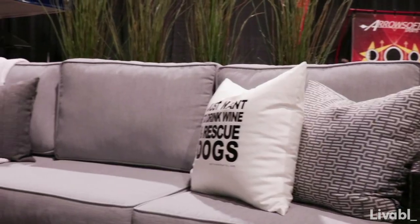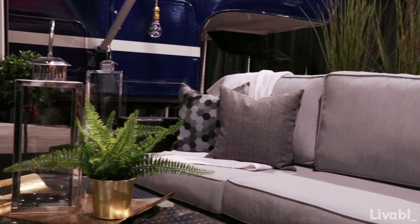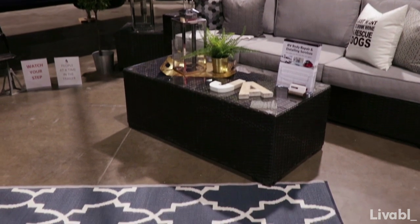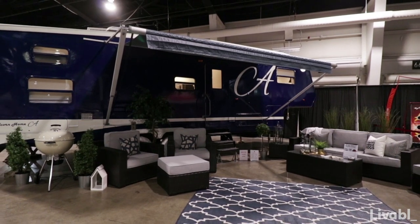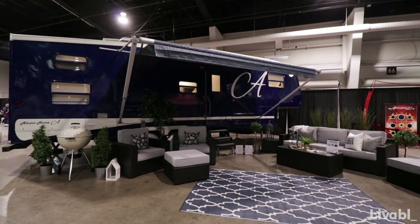I have to plug my own outdoor pillow line — the whole thing is you need items that are washable. You want stylish fabrics but also something that's going to last and be durable. Another great way to ground and zone an area is to use outdoor rugs. Nowadays outdoor rugs are so easy to clean and still stylish, so make sure you look for one that isn't going to hold a lot of mold, moisture, or water so it will last a lot longer.